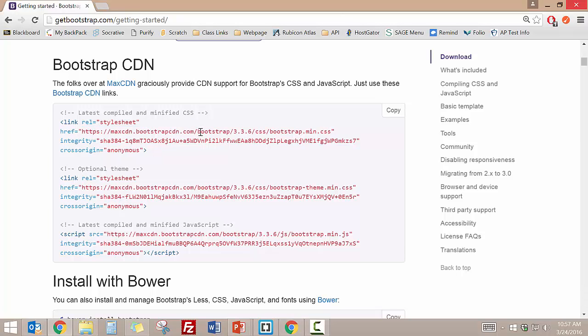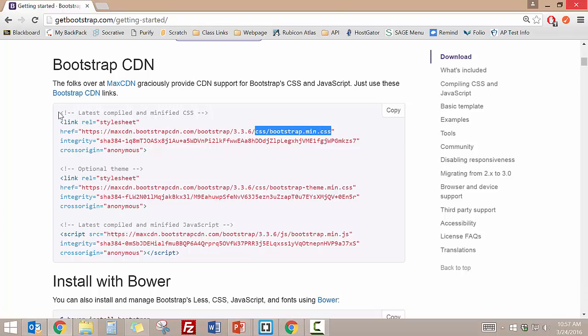And so we have their website. This is a file path. And just like we have a CSS folder, they have a CSS folder, and inside of that folder is a file called bootstrap.min.css. And so we are essentially linking to the same CSS file that we would have on our computer, except it's saved on someone else's server.